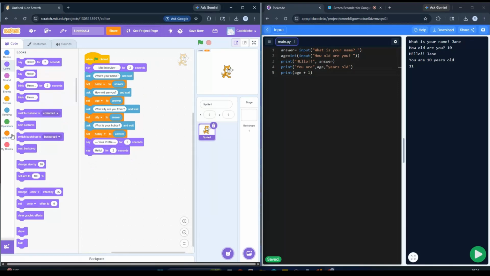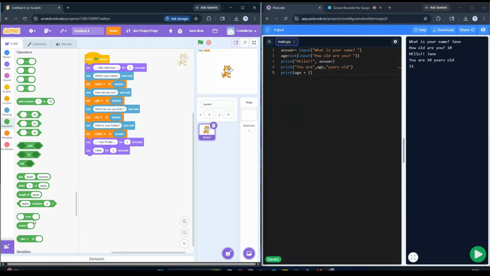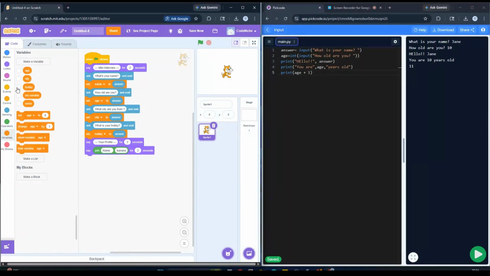So for this, I'm going to use say hello. And if you want to combine the string as well as a variable in the same line, you can use join over here. So let's say name, give some space. Now we are not going to add answer to it. We have the separate variables, isn't it? So let's add name, and I'm simply going to duplicate it. And then instead of name, I'm going to replace it with age. And instead of name variable, all you have to do is just make changes over here.